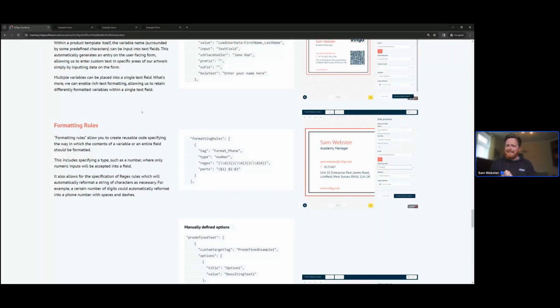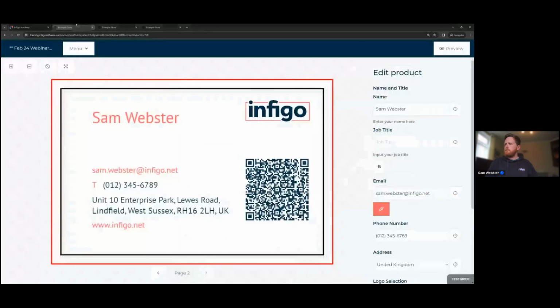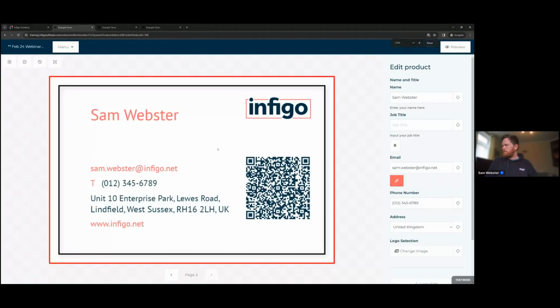And again, these are quite easy to implement. So let me show you what I mean by this, first of all, on my product. So here we've got my phone number. And again, this is a very simple example, just to hopefully demonstrate. That's the wrong product.